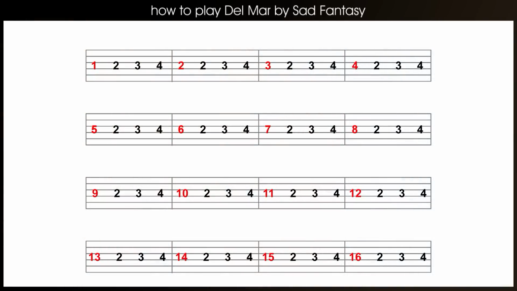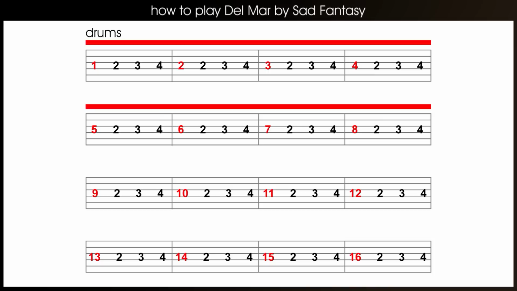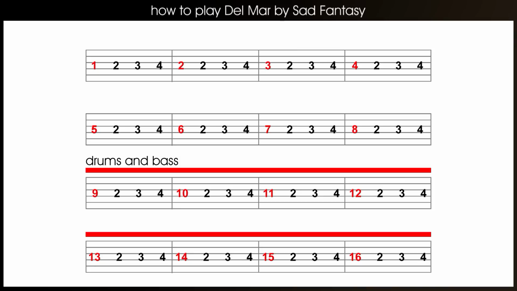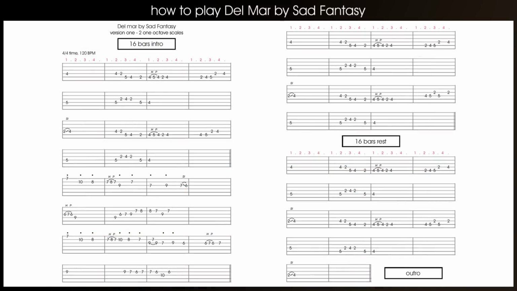As I mentioned earlier, there are cues in the music. So for example, in this tune, the first 8 bars is just drum beats. Then the second 8 bars is drums and bass. And from the 16th bar onwards, when the guitar starts to play, a synthesizer pad plays at the same time.